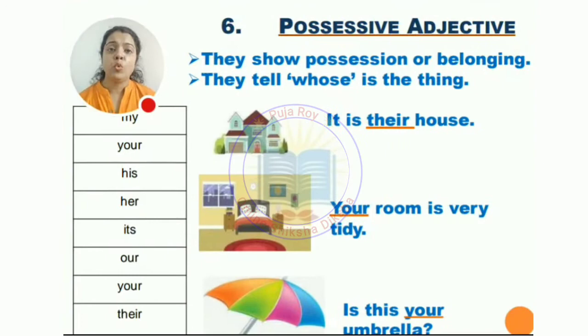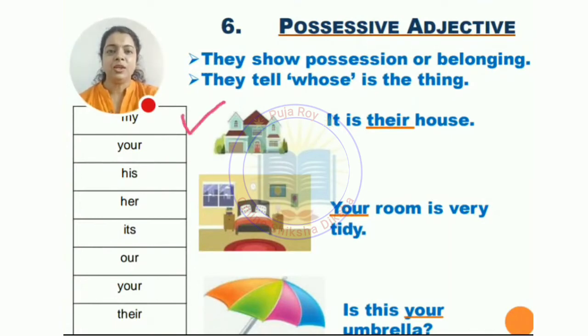Possessive adjective. What is a possessive adjective? Possession, belongingness, and ownership. Don't you remember these words which I used in the previous video? Undoubtedly yes, because there we had possessive pronoun and here we have possessive adjective. Very different and very difficult to identify also. But don't worry, I'll tell you the difference between these two. First, let's talk about possessive adjective here. We go for some examples, and let me tell you which are the possessive adjective words.